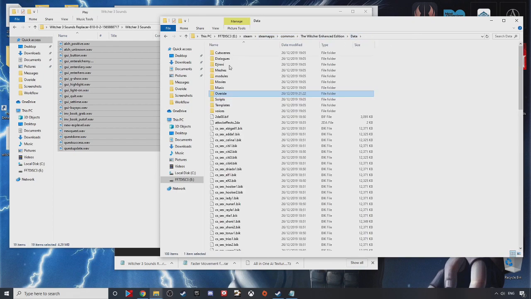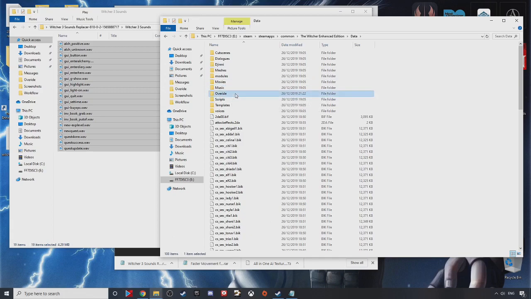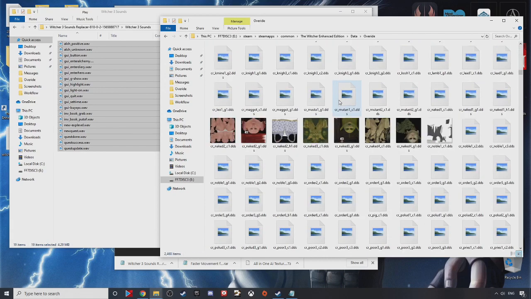Now, when you get to data, this file doesn't exist. So you're going to need to create yourself a new file. Right click on here like this, press new, create a file, call it override. I always make sure I put a capital in. I don't know how important that is. And then all of the files from your mods go in here.